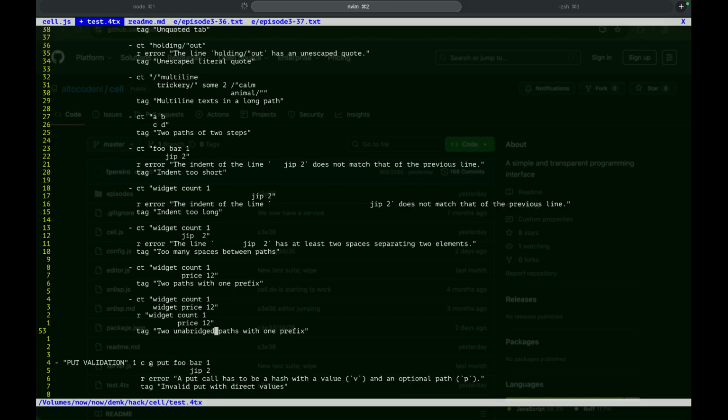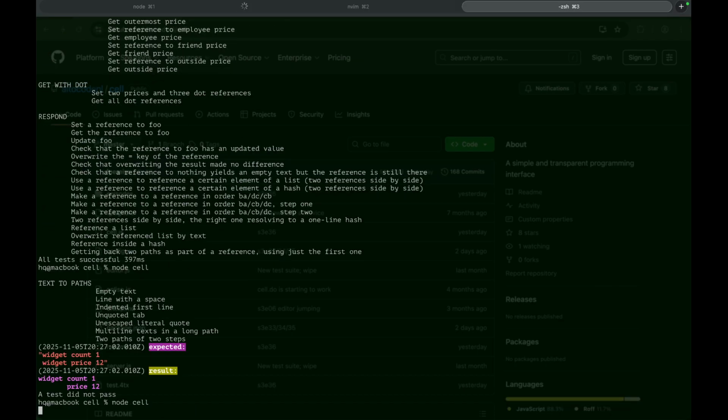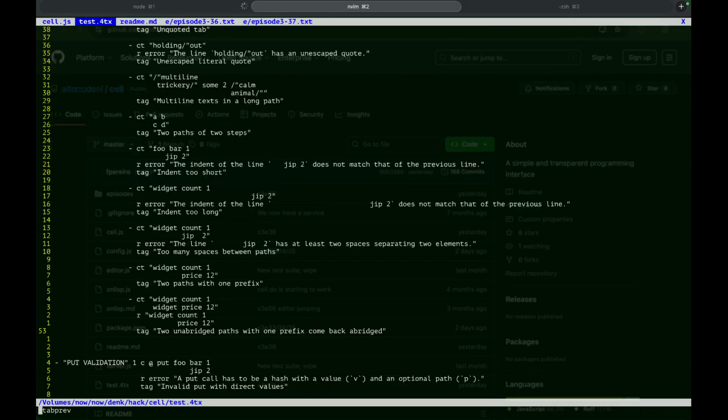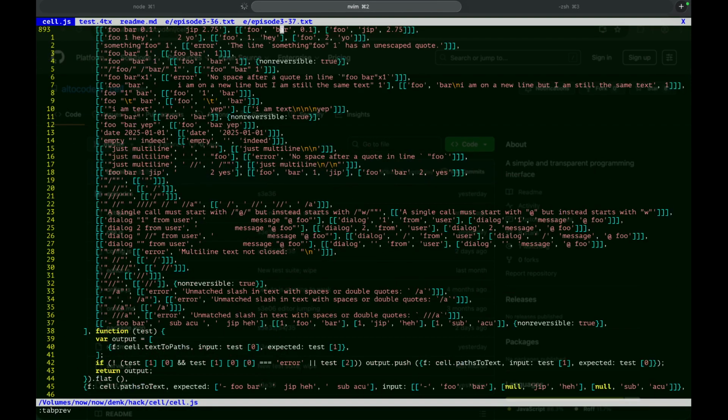On abridged paths, come back with abridged. Beauty. Oof, it's quite a few.